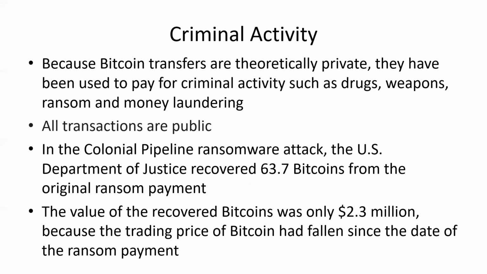With the Colonial Pipeline issue, which I followed because Colonial Pipeline is here in Greensboro, they recovered 63.7 Bitcoins. I don't know what the price was, but the price changed. It turned out that they only got $2.3 million back, even though they paid more, because the Bitcoins were worth more when they paid. It took a couple weeks before the FBI could get the money back, but they did recover $2.3 million from the criminals. So it's not as secret as you might think. This bothers a lot of countries, that people are using Bitcoins for illicit activities.